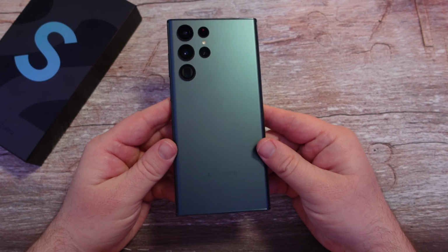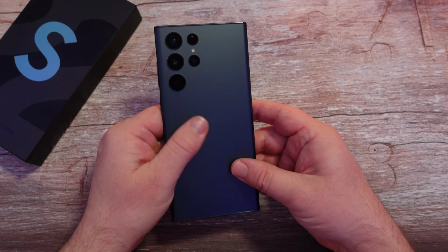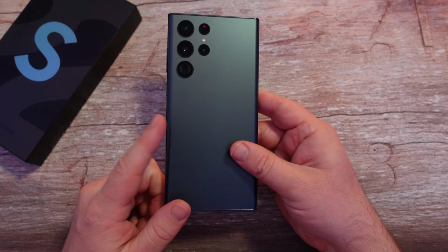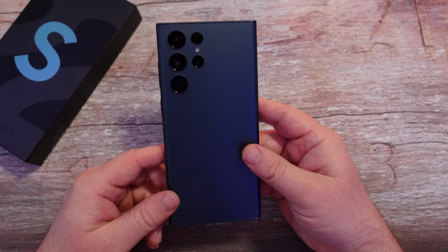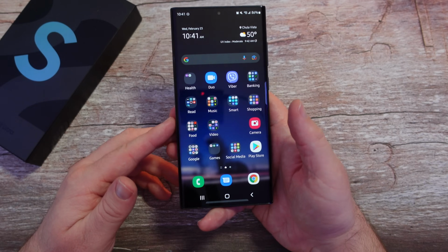Now, I mentioned the phone is gorgeous, and it truly is. It's got this nice kind of matte finish, I guess you'd call it. The green is beautiful. I hadn't seen it in person until now, and I really, really like it. It looks better in person than it does in photos. So if you like green and you love squared phones, you're gonna love this one. I like the camera design, very elegant. It's just an elegant phone overall.